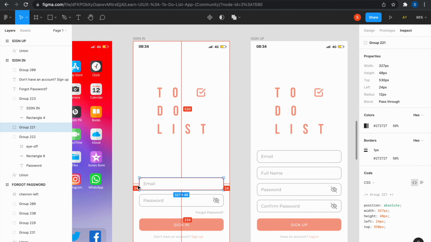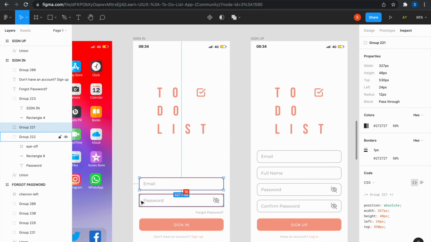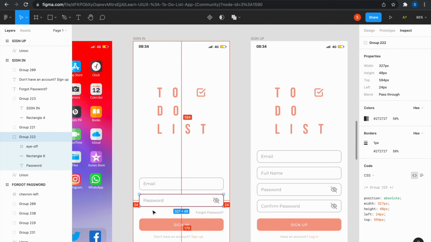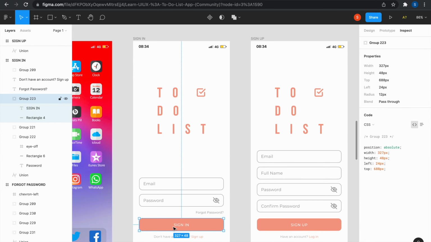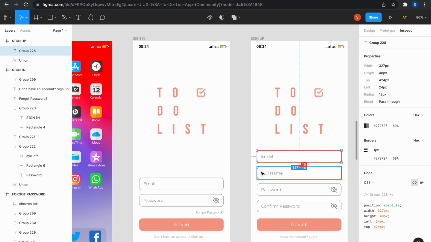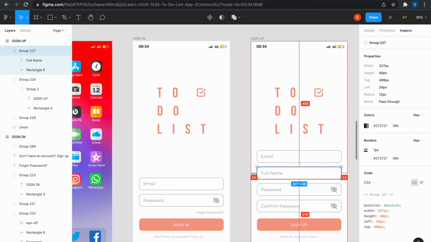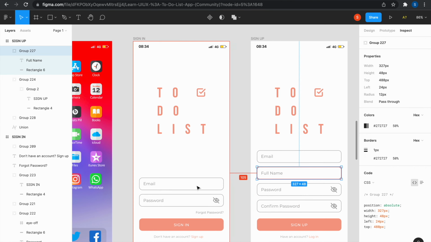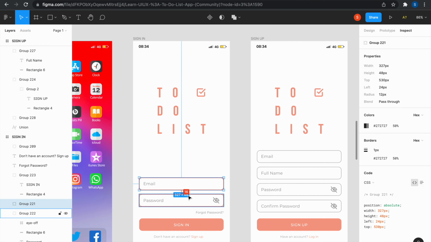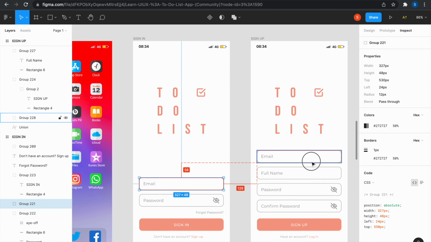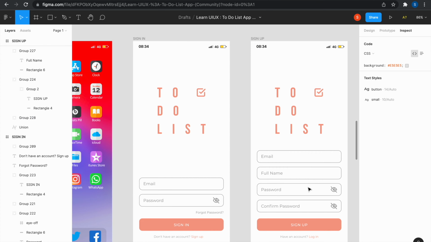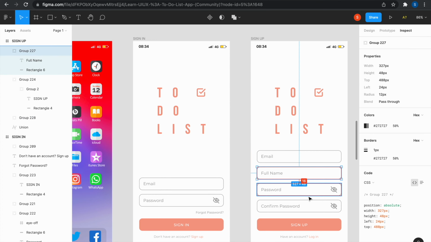We can see that we've got spacing of 24 pixels to the left and right of our button. And also on this page, they're using the same amount of spacing to the left and right. What we also see is a constant spacing between our input boxes, which is 16 pixels, the same 16 pixels here.